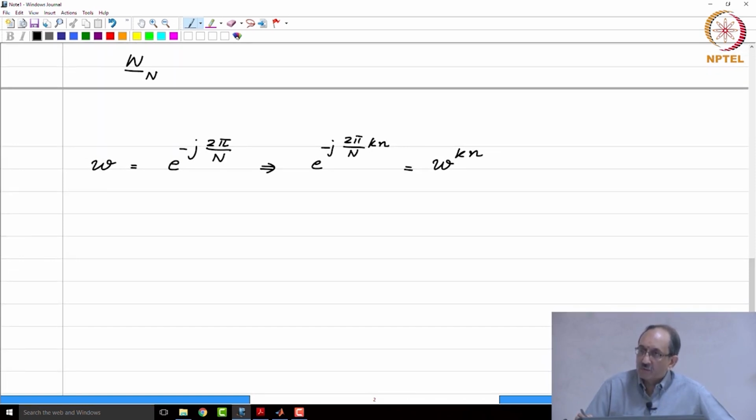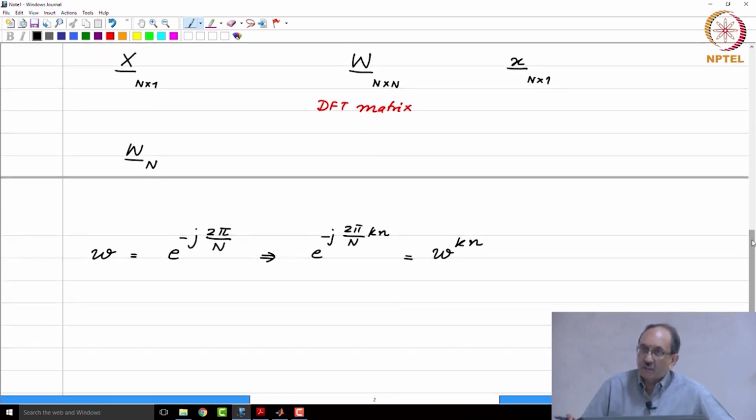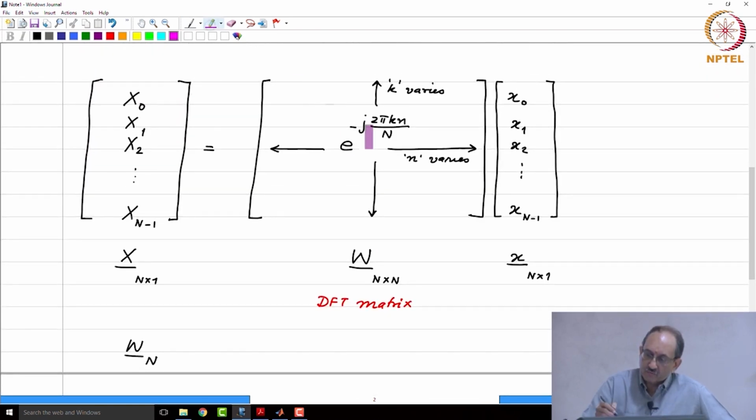They are independent because we have already seen that e to the j omega 1 n and e to the j omega 2 n are independent whenever omega 1 is not equal to omega 2, right. So, from that it follows that the columns of W are independent, and this is an n by n matrix with n independent columns, and if you recall from your linear algebra course, this has rank n, which means this is non-singular and hence invertible.